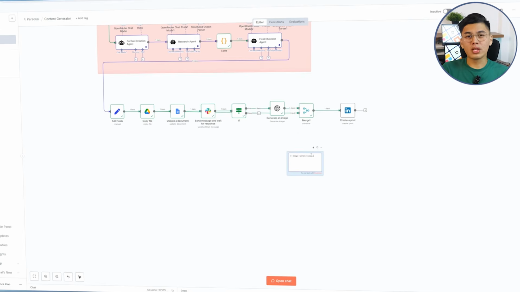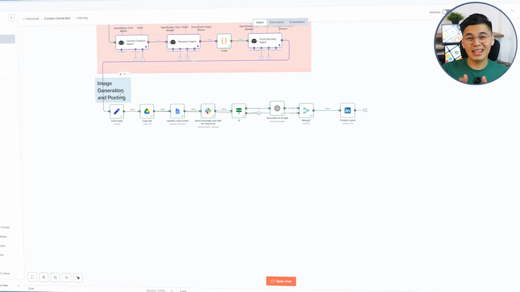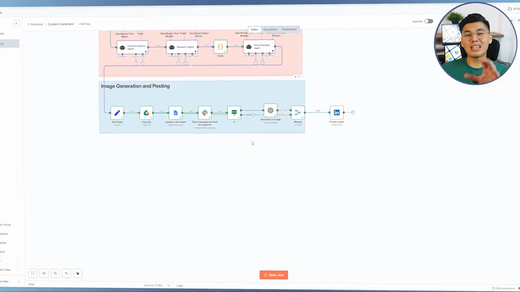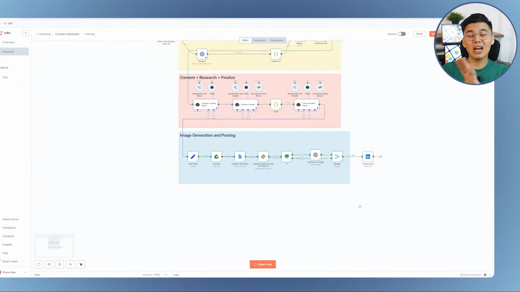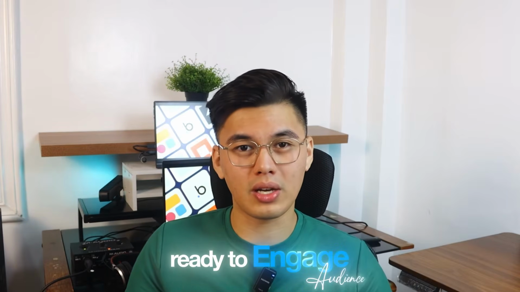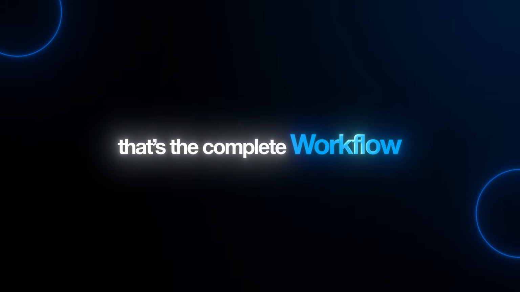After this node runs, the workflow will publish a complete LinkedIn post automatically, combining the approved text with a custom image. This last piece completes the automation loop, from scraping YouTube and X to generating ideas, fact-checking, approvals, and images. Each step flows seamlessly into this moment where the final post goes live. No manual uploads, no extra formatting, just consistent on-brand posts ready to engage an audience. There you go, that's the complete workflow.